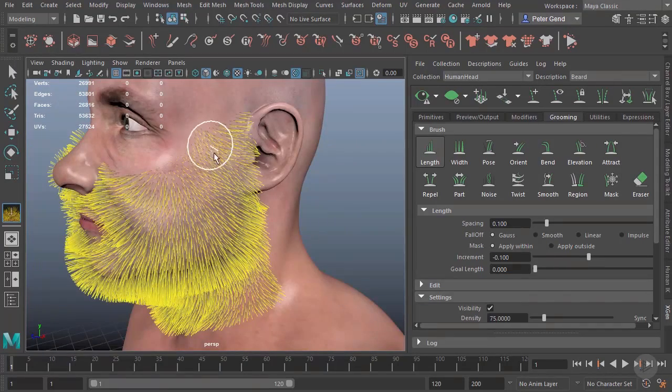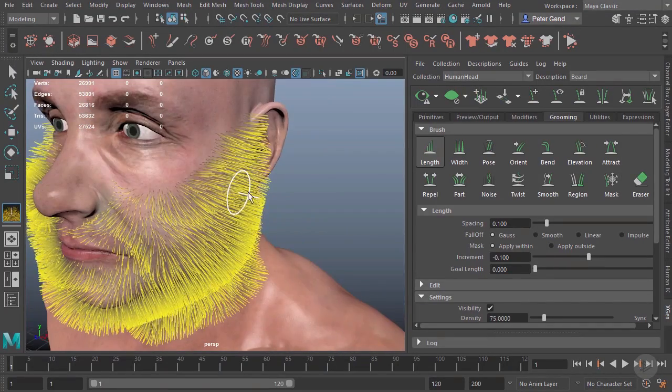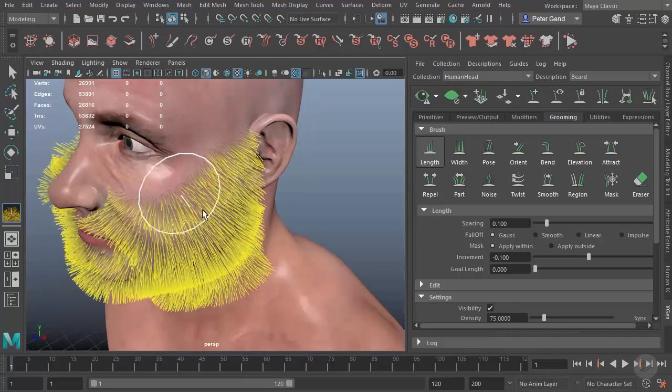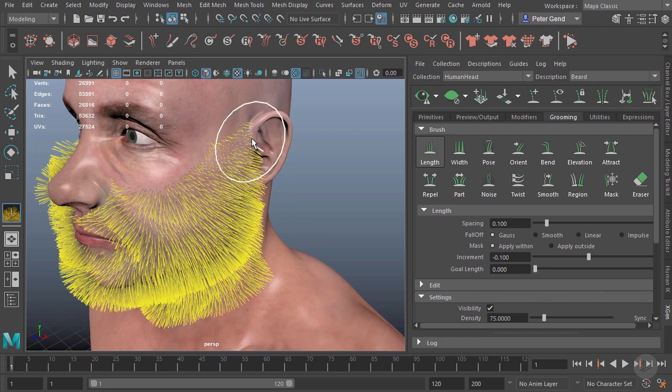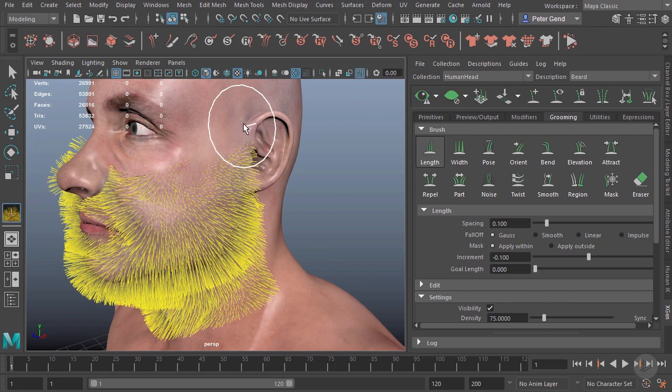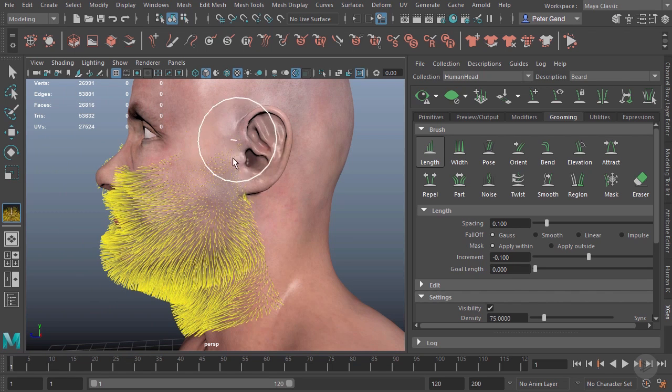All right, so I'm probably also going to want to bring a bunch of these down, but I think my tool might be a little bit small, so I made it a little bit bigger there, and I think it might also be a little bit too weak. Actually, no, it's doing a decent enough job, so I'll go ahead and shrink that down. I am losing it in a couple areas there, but we'll adjust all that shortly. For now, I'm just doing kind of a big, general pass over here.